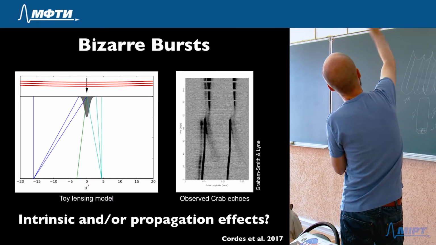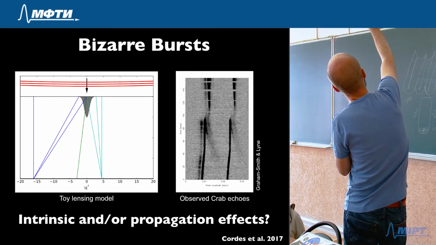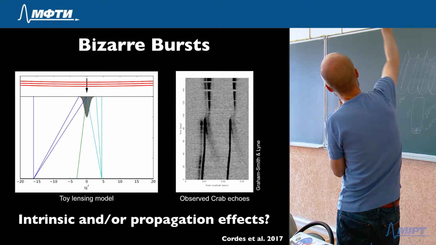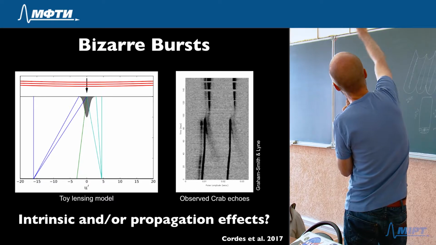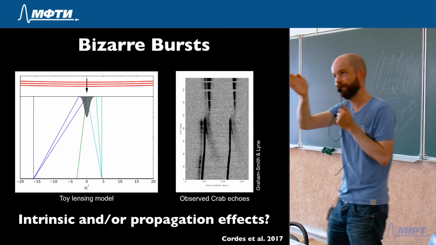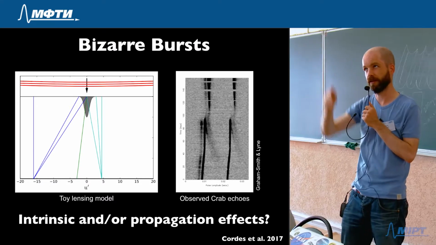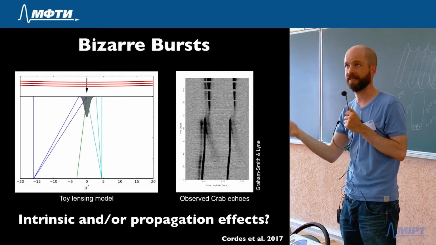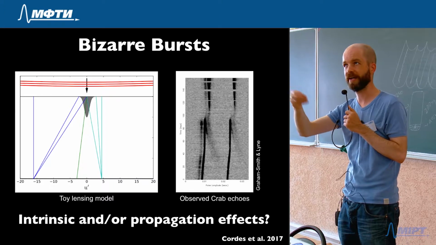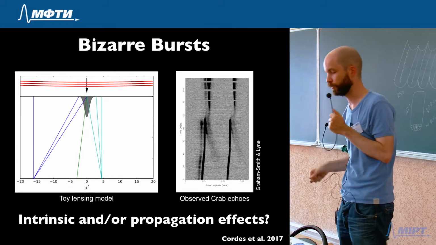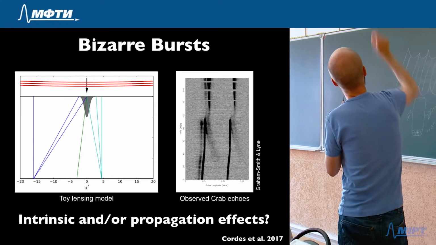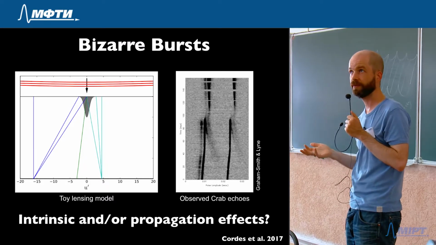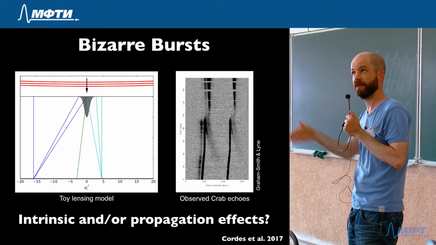Then just using simple ray optics, you can trace where each one of those rays is going to end up at the bottom there, which is the plane of the observer. So for a certain offset with respect to the source, these rays can pile up. Just like a wine glass where light is passing through, you can get certain areas with caustics. These are caustic points produced by this lens, and they can produce multiple images. So they can produce repeats of the same pulse, apparently.